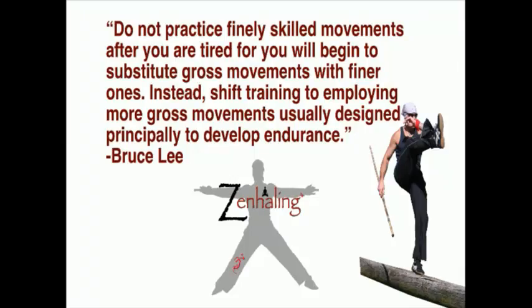So again, with finely skilled movements, shift your training over to, instead of the detailed ones, more of the grunt stuff. Do some weight training, do some stuff where you don't have to really think about it, where you don't have to be all calm, cool, and collected and have your form about you.